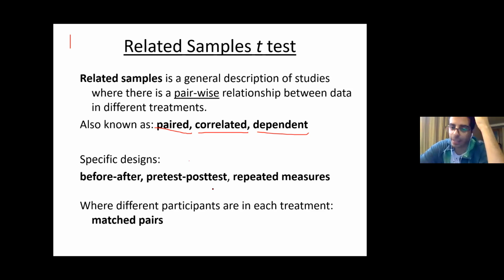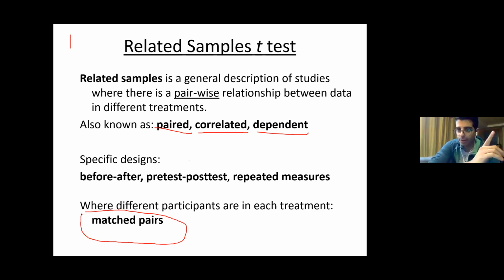Exactly. Sometimes what they do, and we'll talk more about this, is they counterbalance. They give 8 patients, for example, drug A then drug B, and then another 8 patients drug B and then drug A. Although this is good, it's still not ideal. Okay, so just keep that in mind. Basically, wherever you find matched pairs, like for example patient 1 taking both A and B, he's a matched pair. You give the name dependent t-test.